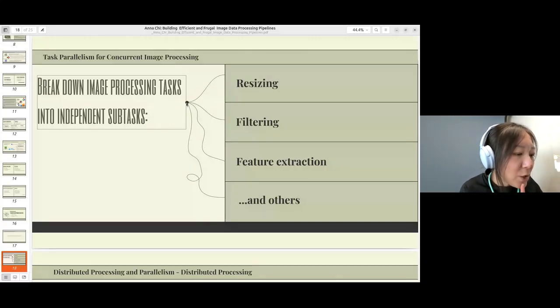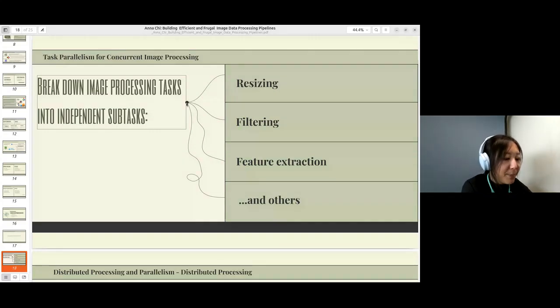Task parallelism is about running different stages of your pipeline in parallel, rather than splitting the same task across multiple data chunks. Here's how it works. Worker A resizes the image. Worker B takes the resized image and extracts features using an ML model. Worker C takes the output and uploads it to storage and logs it in a database. Each worker is responsible for a different task, and they are often connected using a message queue like RabbitMQ, Kafka, or just native support in workflow engines like Airflow and Prefect.